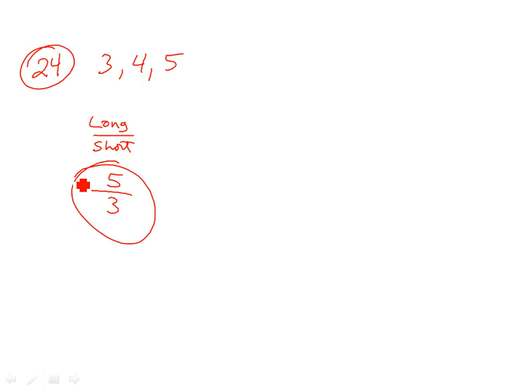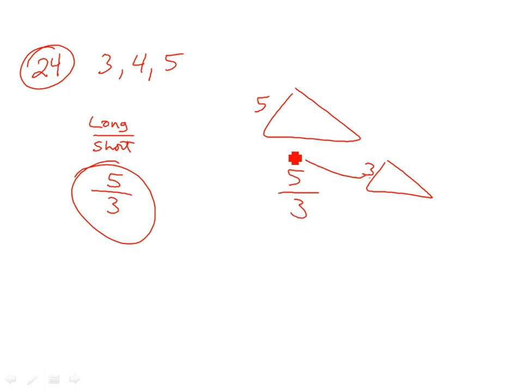What we're going to cover today was scale factor. If I give you these two triangles, and this side's 5, and this side's 3 in this other triangle, they match up. Your scale factor is going to be 5 compared to 3. Or if you went the other way, it could be 3 compared to 5. So scale factor just picks two of the parts and sets a ratio up with them. Sometimes with that scale factor, with this one we didn't have to, but sometimes you may have to reduce them down.